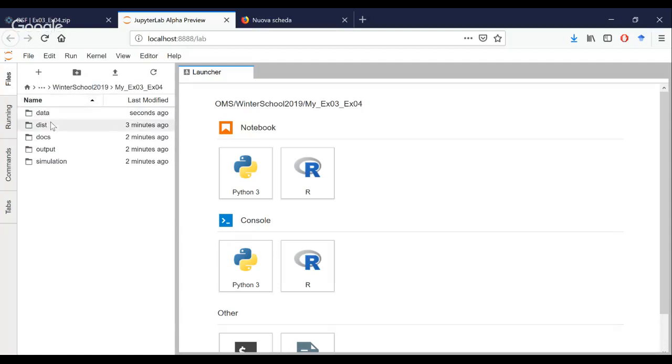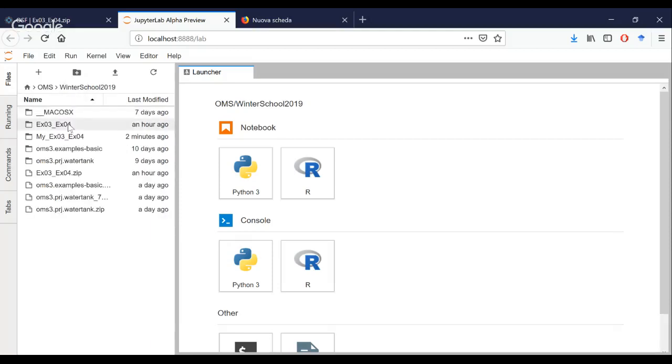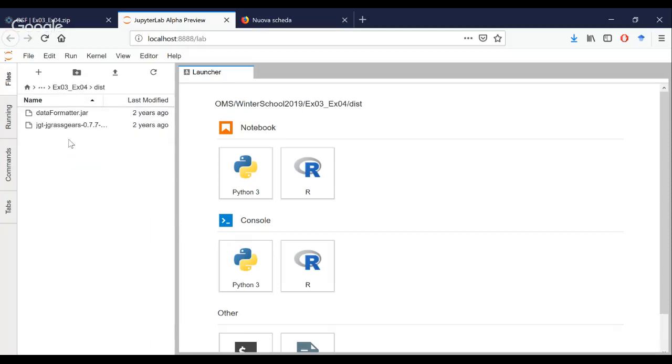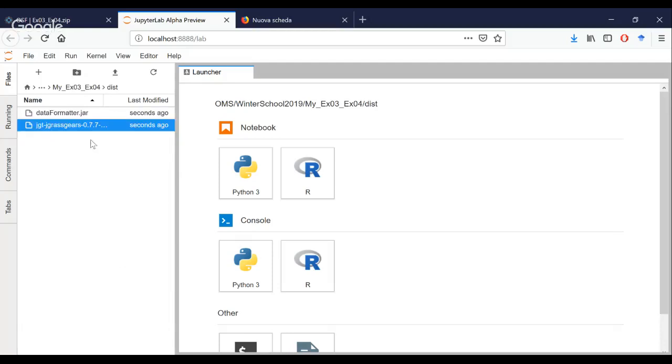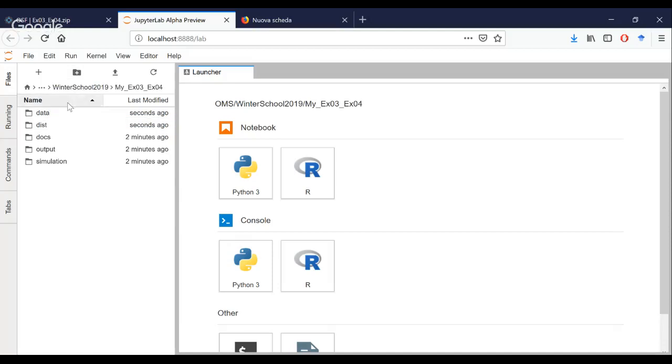Then I have the dist, so I go back to the original project and I copy the jar files. I copy the notebooks.